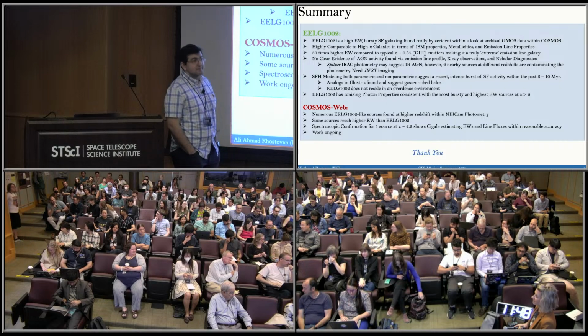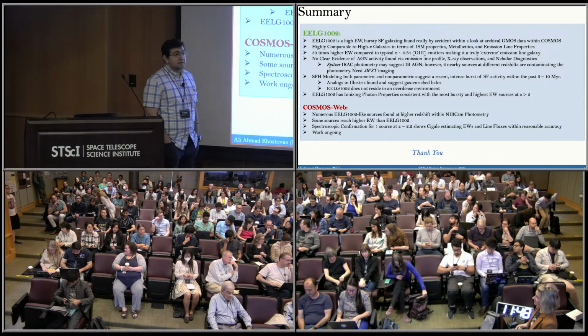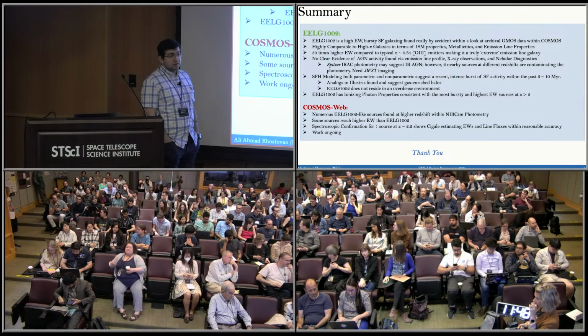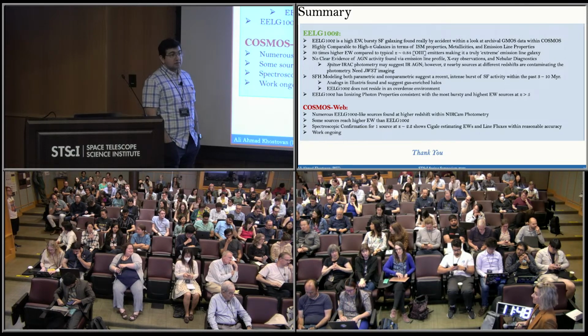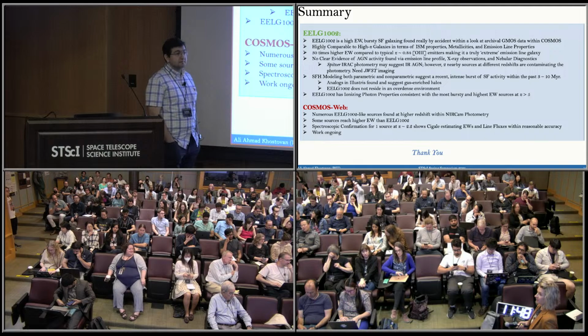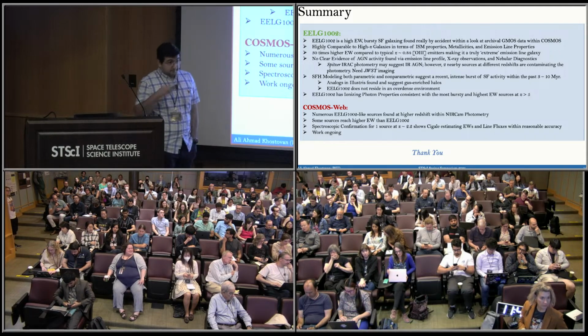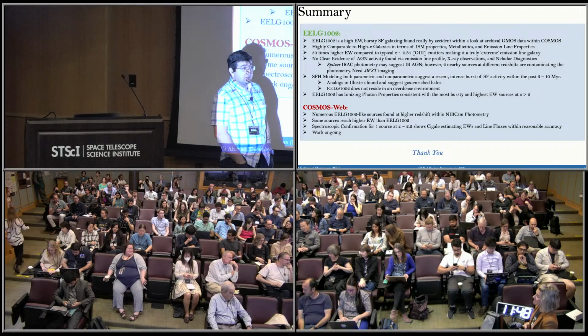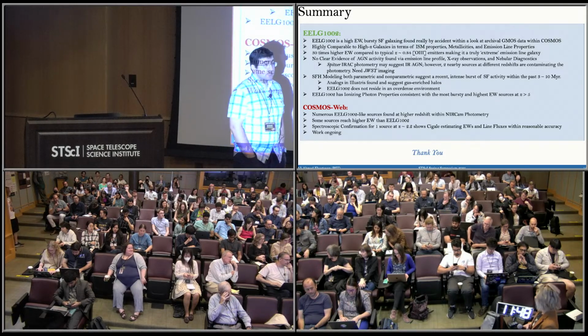Hey, thanks, Ali. Nice talk. You found these analogs in Illustris that showed this sudden burst. I'm curious if you looked at the fate of those. Like, what did they progress to after the burst? Did they become more normal star-forming galaxies in their growth, or did they quench themselves with a big burst, or did you look into that at all?